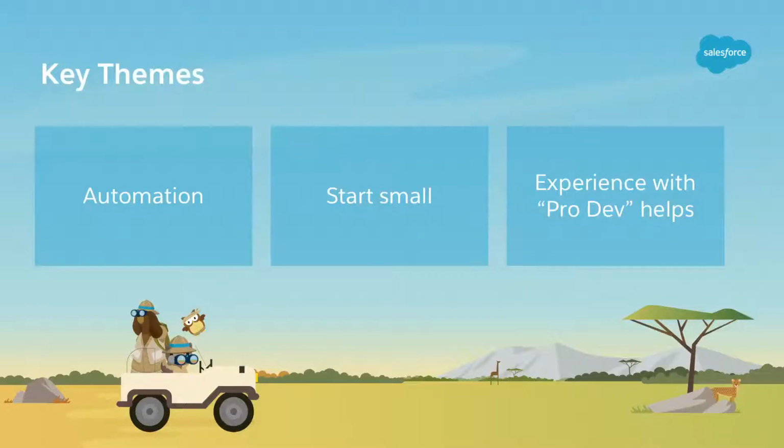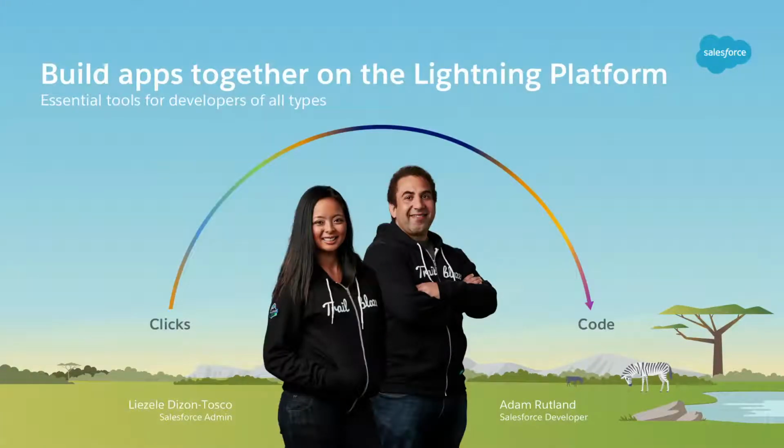And finally, Andrew was just mentioning how experience with pro devs, with professional development, helps. And this is very true. We definitely started Salesforce DX focusing on the pro developer, given that we had a gap in that experience for pro developers. But I also want to point out that our vision is to reach out to all types of developers here. So we just want to make that clear. That we want to be able to satisfy all types of developers, either click-based, code-based, anywhere in between. And you'll probably be hearing more about that throughout this whole week. That is the vision of where we're going.